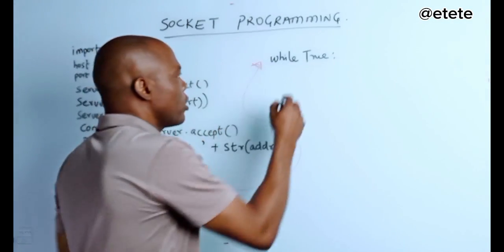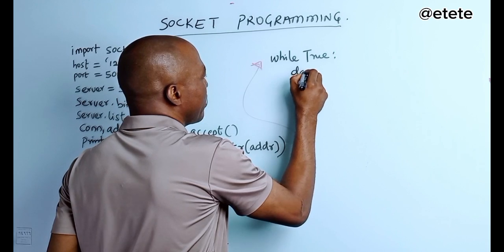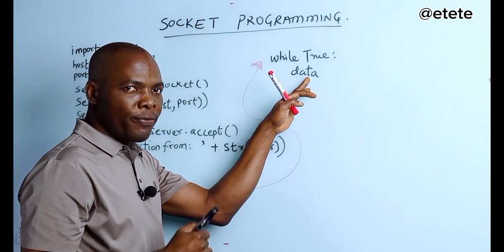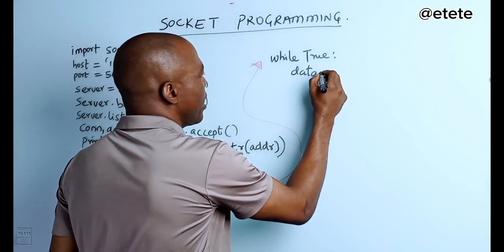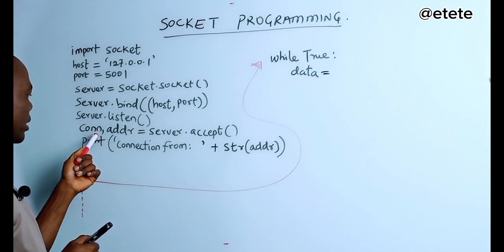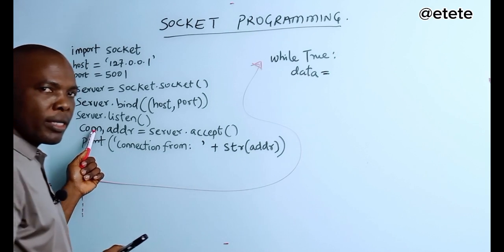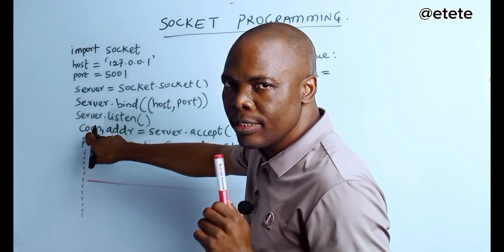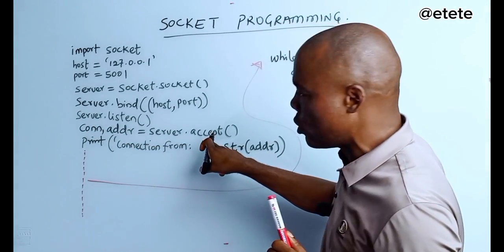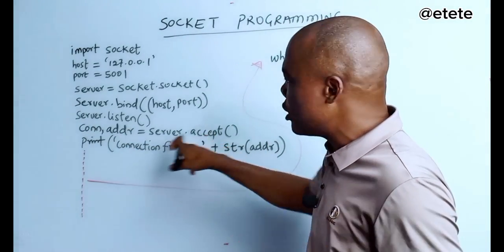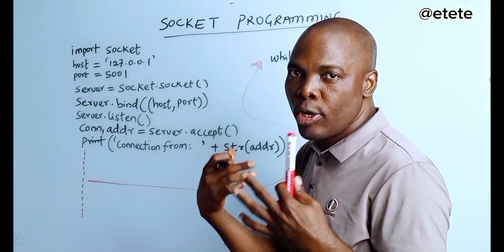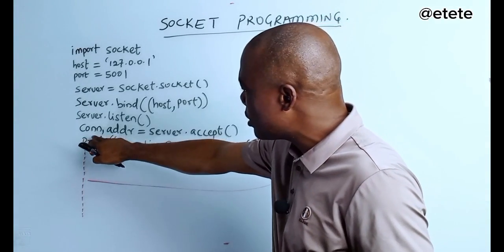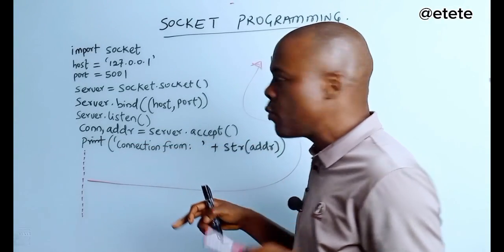While true, go in, create data, right? You are creating a reference, a variable in the Python world. And what you are doing is that this connect object that the server created using this accept method is now what you are going to be using, because this connect object is like a point-to-point network that has been established between the server and the client. So that is what the server is going to be using to communicate with the client.